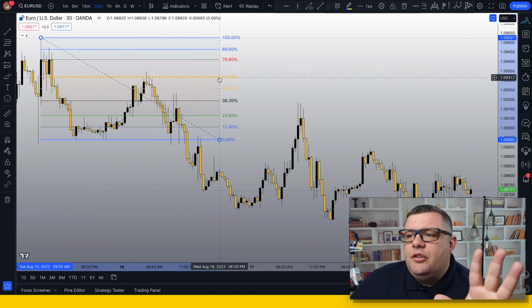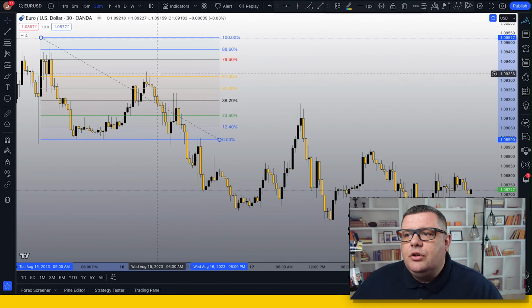The next thing we're gonna talk about specifically is this golden zone, okay? The golden zone is the most powerful zone on the Fibonacci retracement tool. It is the deepest part of that middle area. What it's saying is, if you get to that 61 area, that is the most likely area for price to reject before continuing in the already described direction. So if you're in a downtrend, the most likely area for price to come to is the 61.8 between that and the 50. So that is called the golden zone.